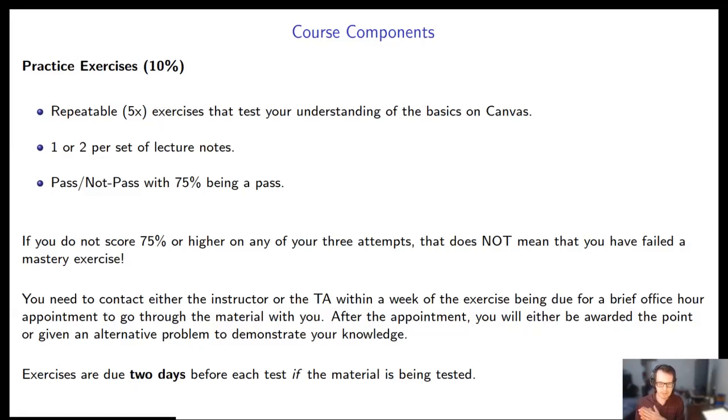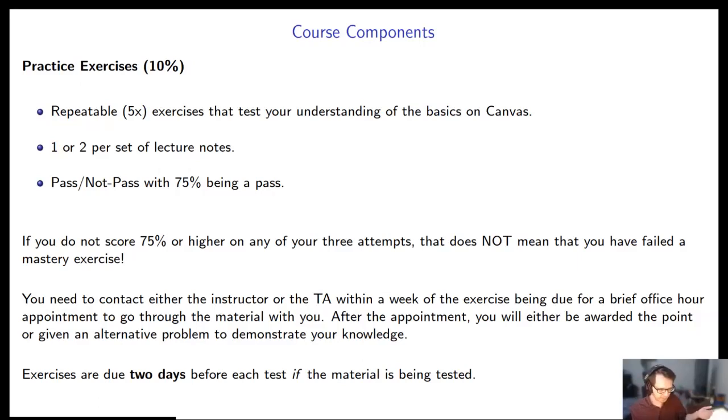And these are all pass or not pass. So you'll get 10 questions, you just need to get 75%, and if you get 75% or higher on any of your 5 attempts, you get full credit. So whether it's 0.75 or 1, you get the same score, you get full credit. If you do not get 75% or higher, this is not a fail, it's just a not pass. And the point is you can still pass after that.